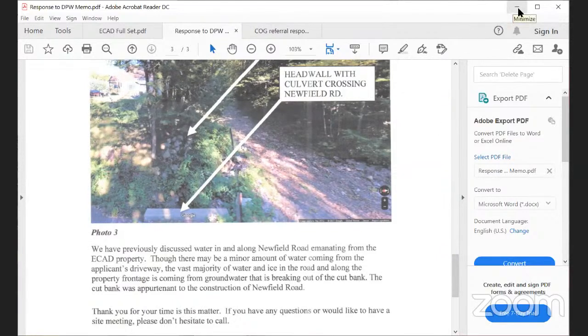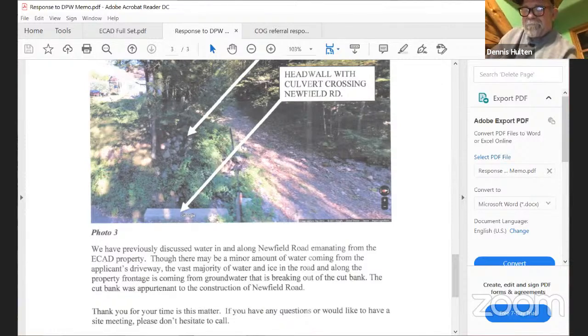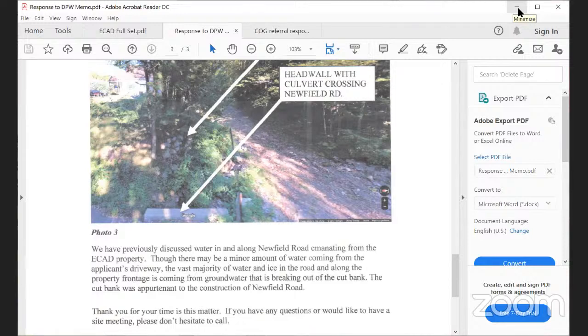But what I'm trying to tell you is that this wasn't an issue maybe 5-10 years ago or 15 years ago when this thing was built. So it became an issue after that. This was an issue with the previous owner as the house flooded. And I've actually talked to her, before she foreclosed on the house, and we're talking about 10 years ago, when her house, the basement, would flood out from the amount of water that was coming from the top property.